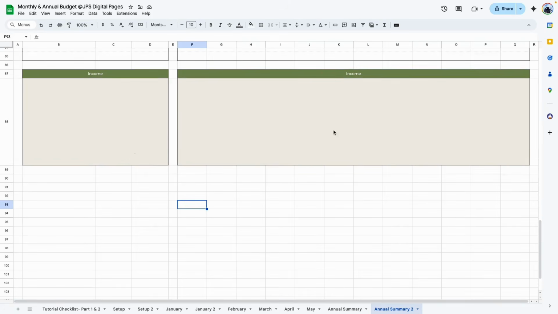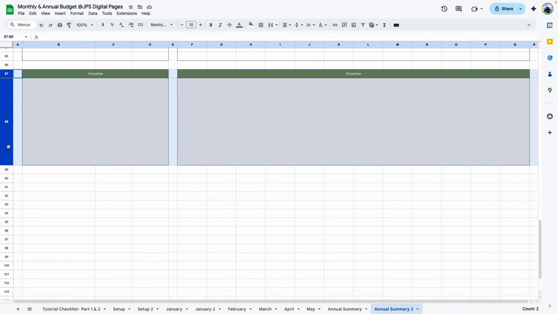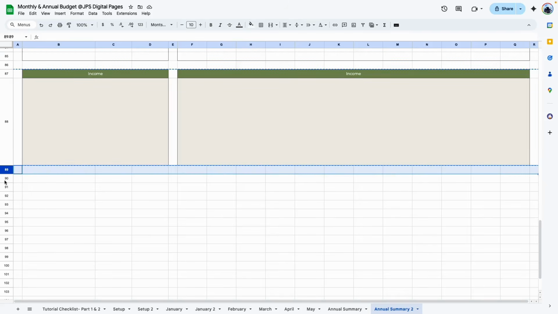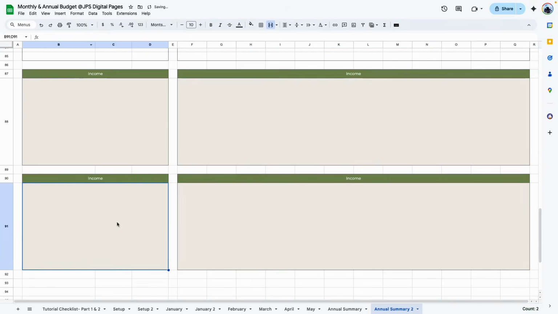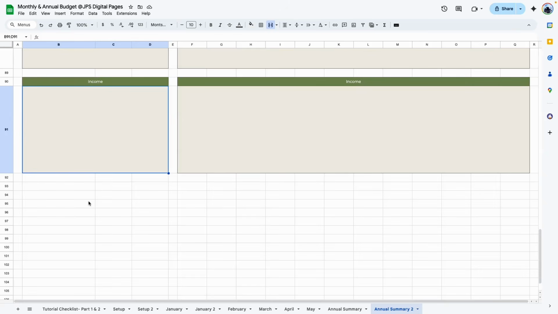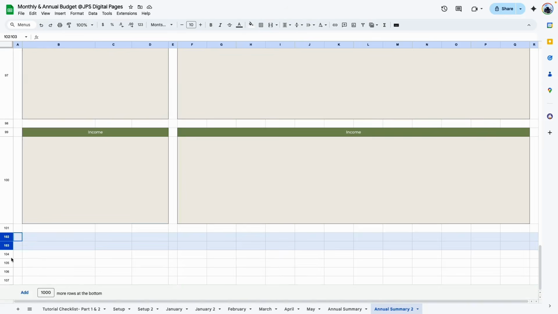Now that I have this section done, what I'm going to do is copy and paste it for the rest of the sections and change the headers just like we did for the table. I'm going to select the row number. So where this number is, select both tables from here. So it selects everything. Then I'm going to copy it, skip 1 row and paste it right here. All right. And the reason why I'm doing this is because I want to make sure that it copies the actual height of the row when I paste it over here. So then we can repeat this 3 more times for the rest of the categories. If you have any leftover rows, just go ahead and delete them.